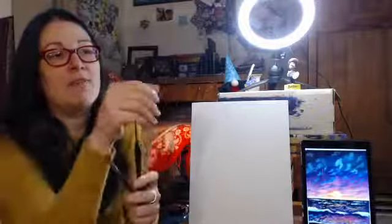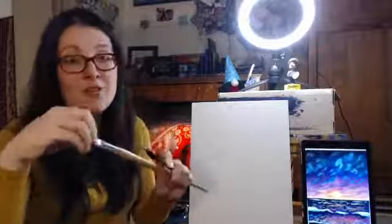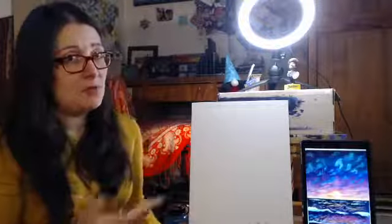Also, I have a water container with some water. I have two of them just for convenience for us here. And I suggest having at least three paintbrushes. A larger brush, one that has nice coverage so we can do a lot in a shorter period of time, a medium brush, and a fine brush. My bristles got a little bit funky; I clearly did not dry those very well. I don't say specifically which sizes, because it really depends on what size canvas you use, so I just say in relation to your canvas size. That's what I would suggest.